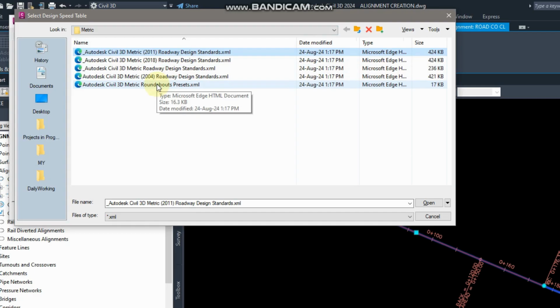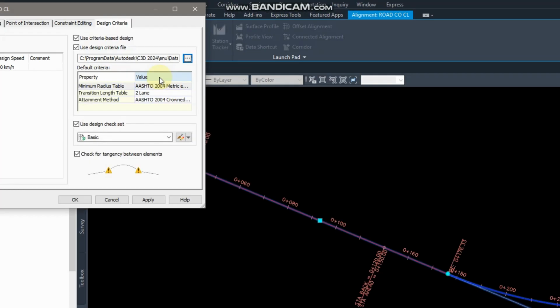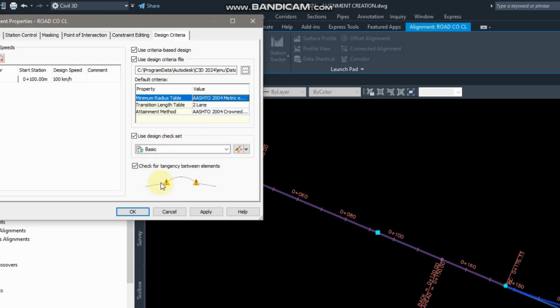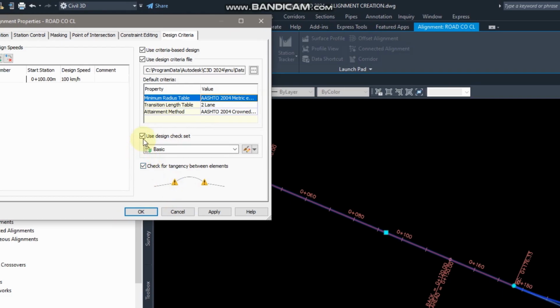Suppose we are following the 2004 one, so I will click here. From here you can change your super elevation value to 6%, as we are mostly using 6% super elevation. So I will select this by your road, whether your road is 2 lane or a single lane.